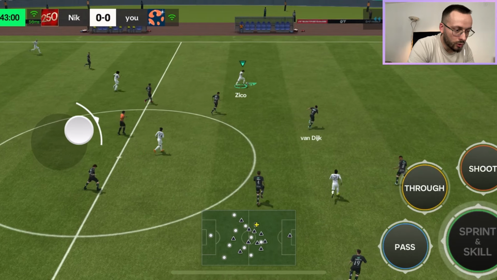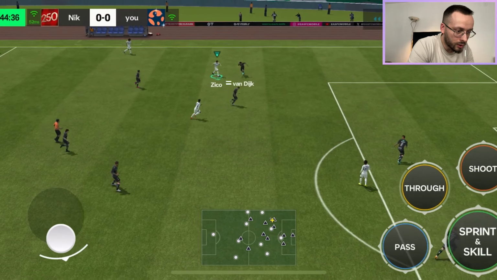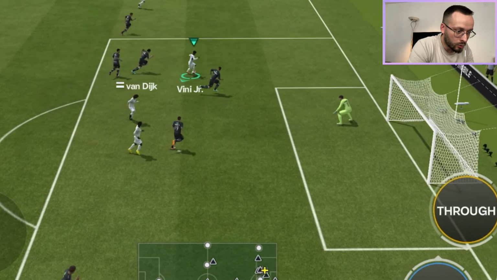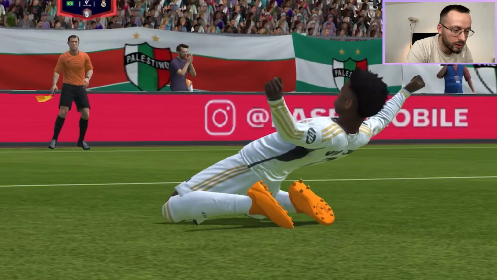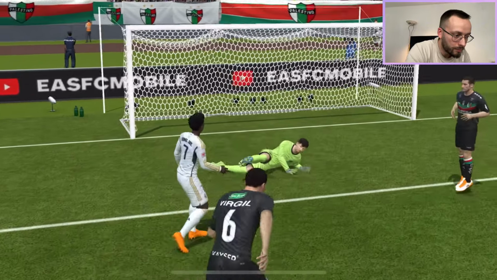Zico, Mazraoui is on the floor. Great dribbling by Zico. Where is the support? Vinicius, please go inside. Okay, he's so smooth. Open up fake. 1-0. Vinicius, he scored his first debut goal in the game. Let me see the replay. Okay, it was too easy for him.